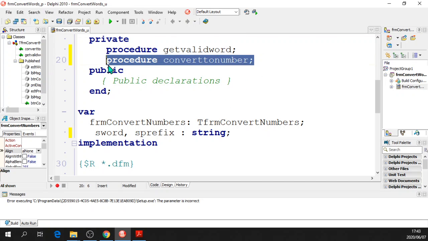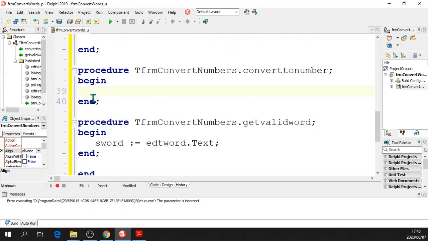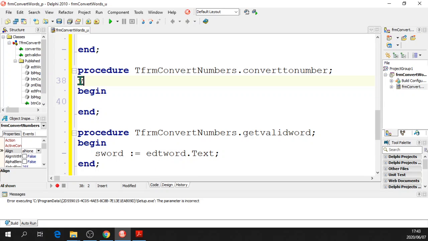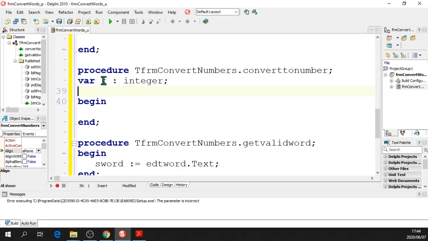Highlighted, Control Shift C. So this is the difficult part. We're going to go through each character of sWord and convert it to a number. Actually, we are going to build a new string.